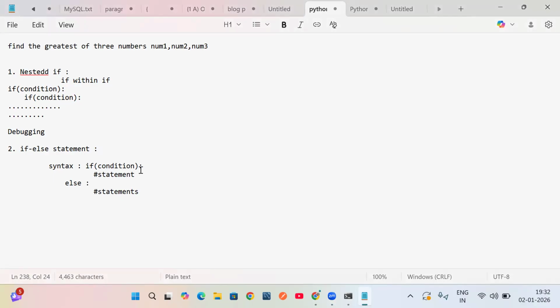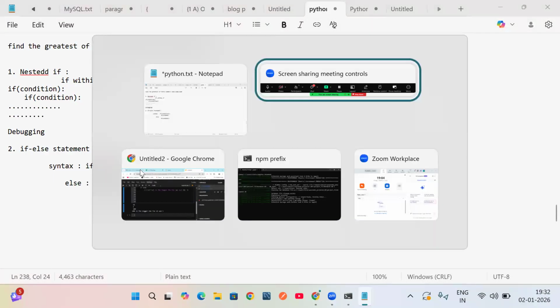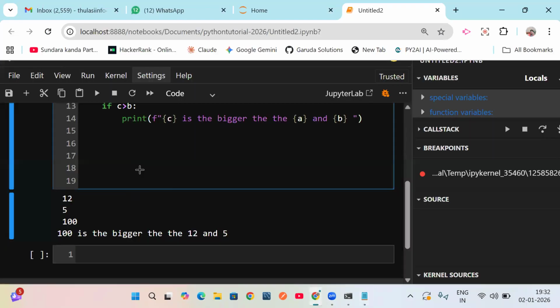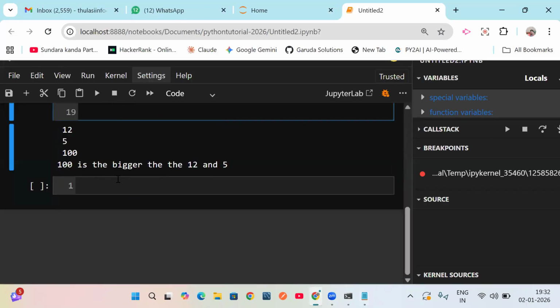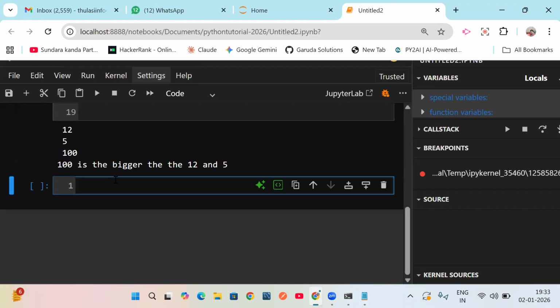I think you know very well about it, I'll just do a quick review of this one. Here I have to write a number equal to int of input.